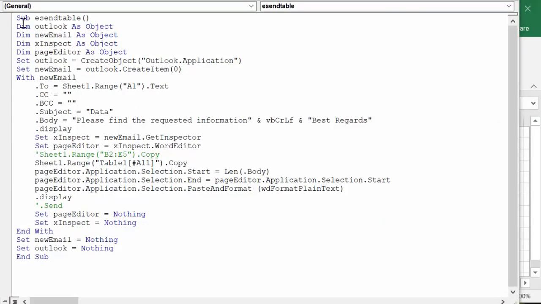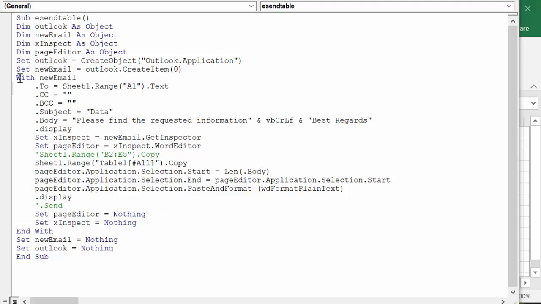So here's my code. I will, of course, include this in the description of my video. Send table, and then we declare Outlook as an object, new mail as an object, xInspect as an object, pageEditor as an object. We're going to set Outlook as CreateObject, Outlook.Application, and set new mail.